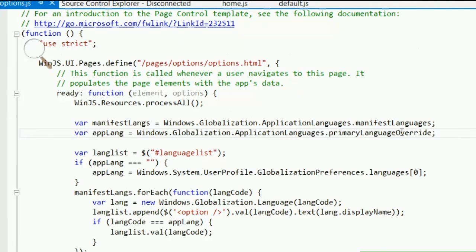If it's specified with a value, the application resources will default to the primary language override. If it's an empty string, it will use the system default. This property will be remembered across application sessions, so it will be automatically saved. So if the user specifies a language override, it will always be this override until you change this value.